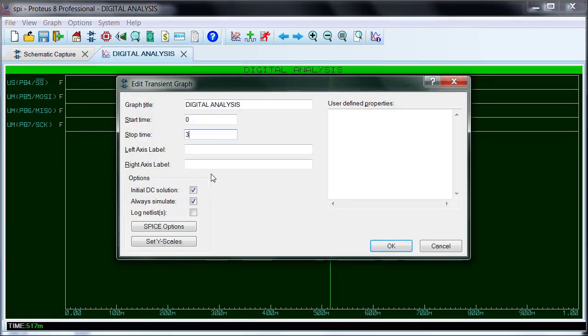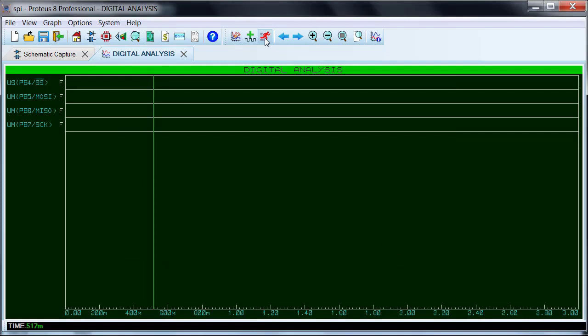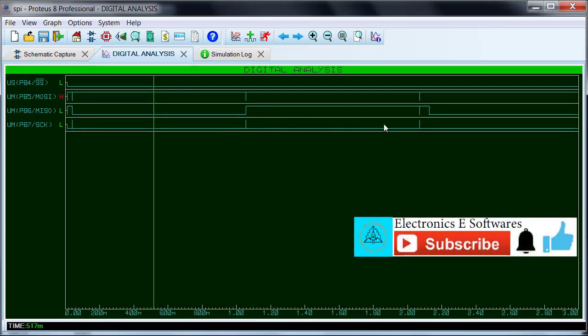Due to the 1-second delay, select 3 seconds as the scan time to display at least 3 data transmissions. Time to send and receive the second data.